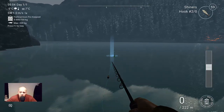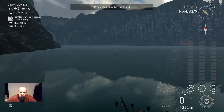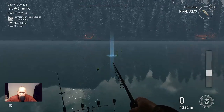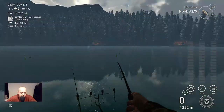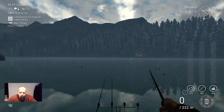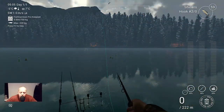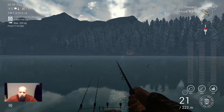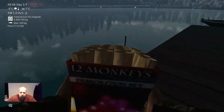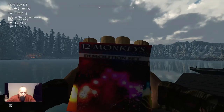They look like a young baby seal. I like them. We throw one rod here. My depth is still 141 centimeters. And the next rod goes to that side. All right, rod number two. Then rod number three. And then, like in the previous video, I did it, and with this fish you need to do it also. You need to use your firework. So, we got 12 monkeys demolition set. So, this has to work. Let's put it down. One is enough for now.